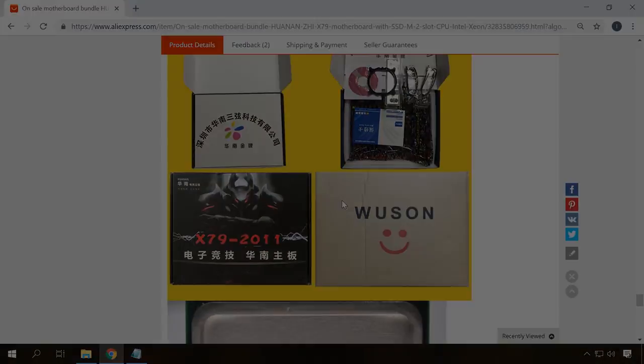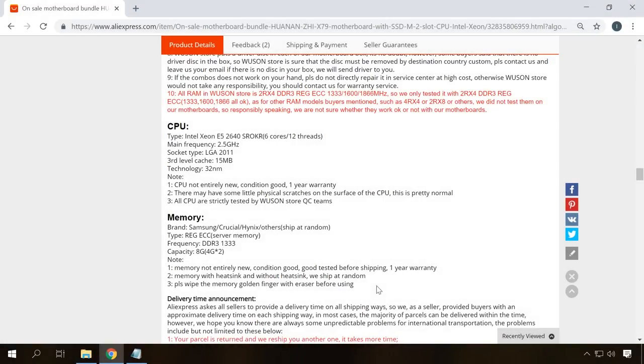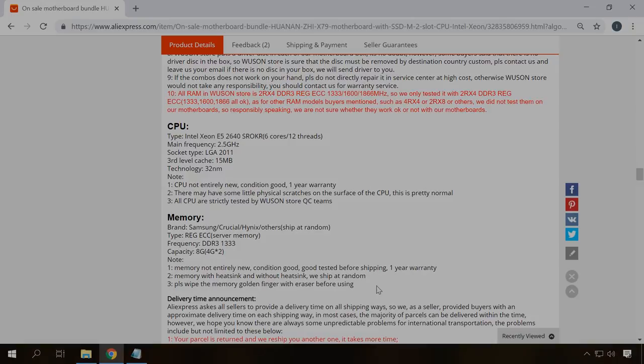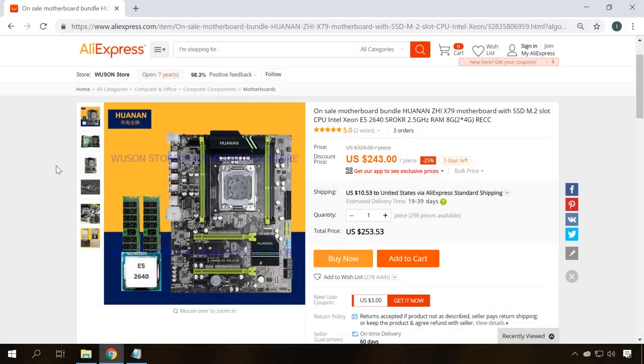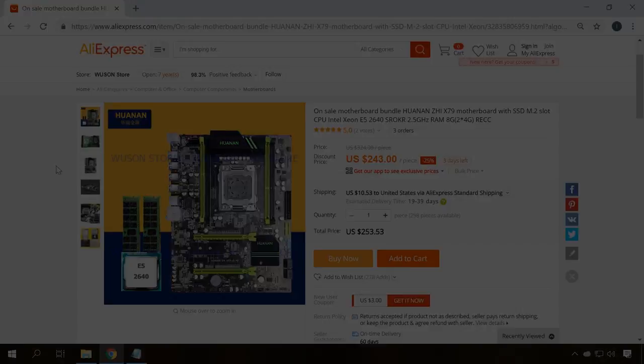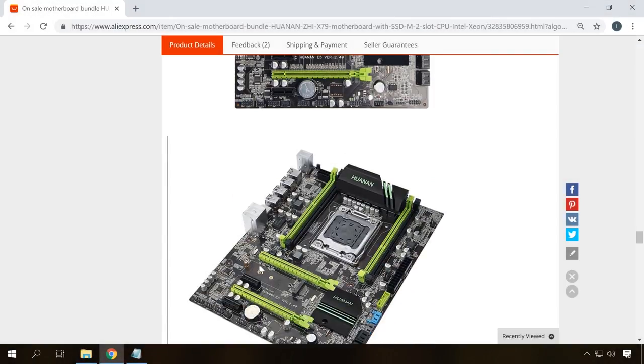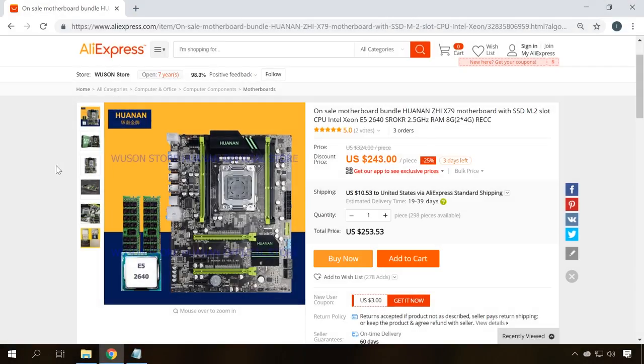The last element is 8GB of DDR3 memory operating at the frequency of 1333 MHz, supplied as a kit of two models, 4GB each. This set doesn't include a CPU cooler, so you'll have to buy it on your own. This build will remain competitive in terms of gaming for at least a few years, and provided you have a powerful graphics card, it will handle easily both present-day games and future projects. The motherboard has 4 RAM slots, so you can easily upgrade it from 8 to 16GB, and this set will cost from $240 to $250.